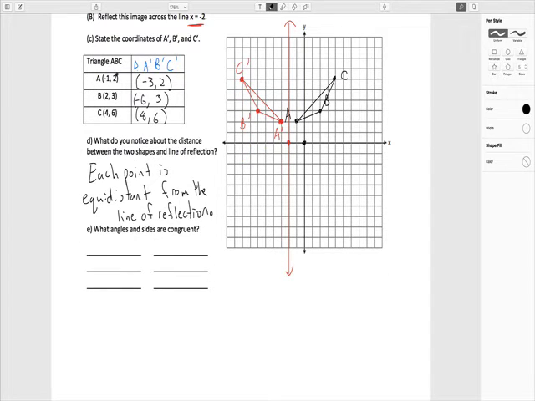And take a look at this. The rule that we used when we flipped across x equals -2, you'll notice that the x values stayed the same since we flipped across x equals -2, or sorry, the y stayed the same. What changed was the x changed by -2. So this is kind of like your rule where you're going to do x minus 2, and then the y would stay the same.